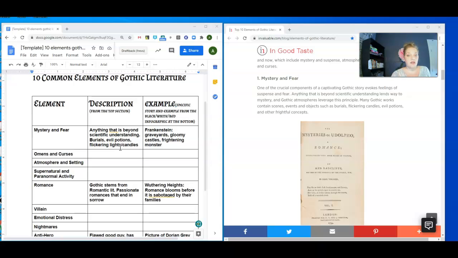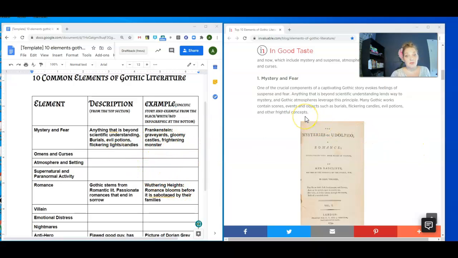Remember, keep it in with Gothic literature. So I don't want just what atmosphere and setting is, for example, when you get down to that one. I don't just want the scene it's in. Like, what does it mean for Gothic literature? What does this article say? It means for Gothic literature in particular.